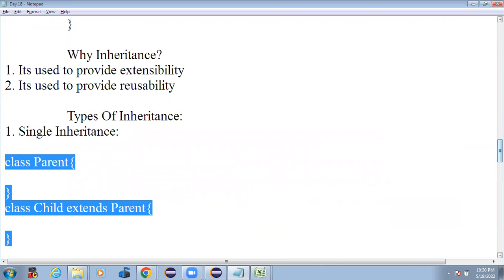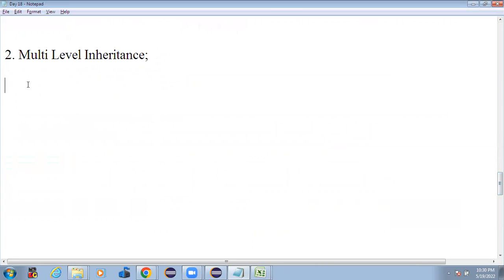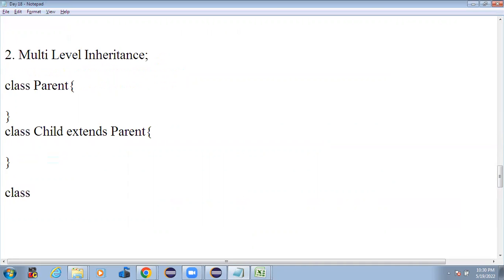Copy that, and we add one more level: class parent, class child1 extends parent, and class child2 which extends child1. So parent is inherited by child1, and child1 is inherited by child2. If such inheritance exists, it is called multi-level inheritance.